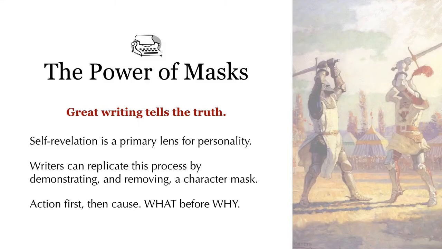So one thing to consider is that when you're creating a character, you're actually not creating a person, right? At best, you're creating the footprint of a personality. And the way to do that is very simple. It's just a matter of telling the truth through self-revelation as a lens for their personality. And so what you do is you pair behavior with revelation. You start with the behavior, and then you reveal why the behavior is there, the real reason, not the apparent reason. You give an action first, and then you give us the reason or the cause for that action. You show us, put it simply, the what before the why. And often there's a big gap.